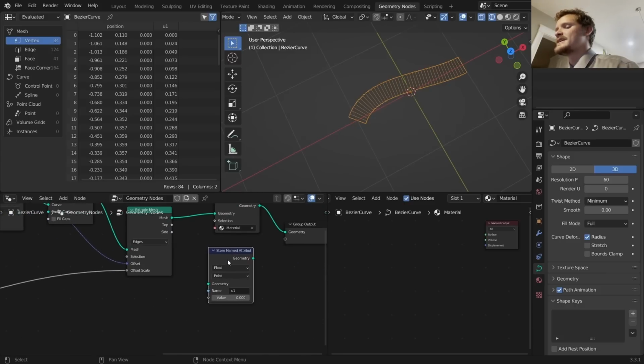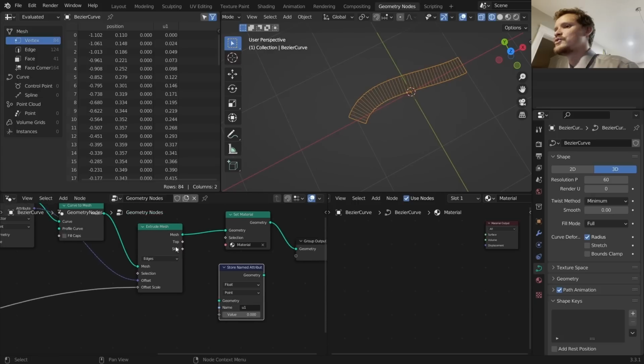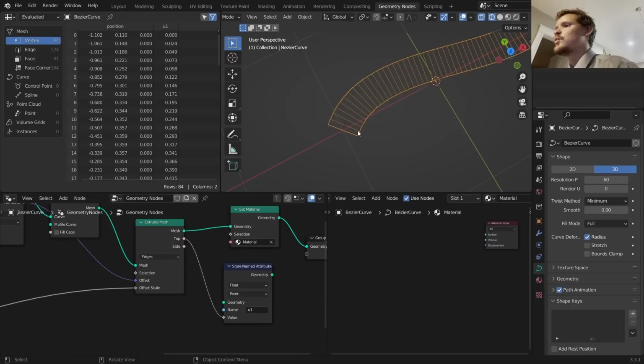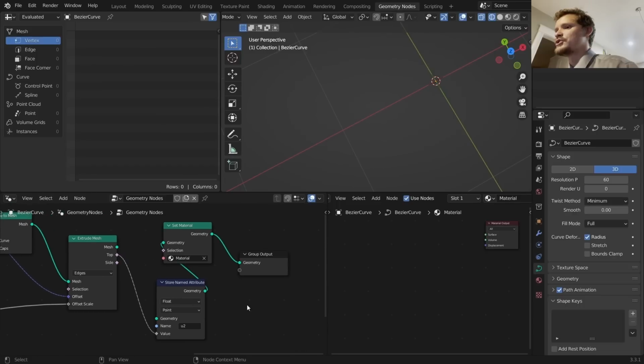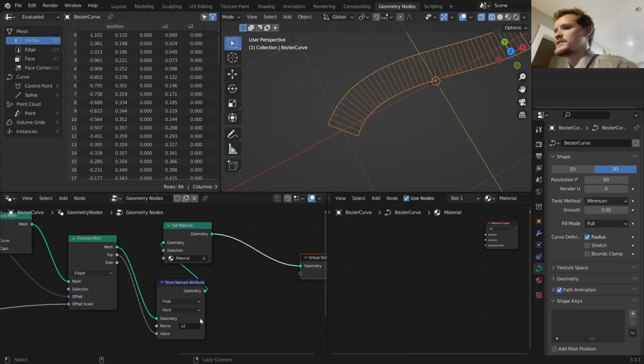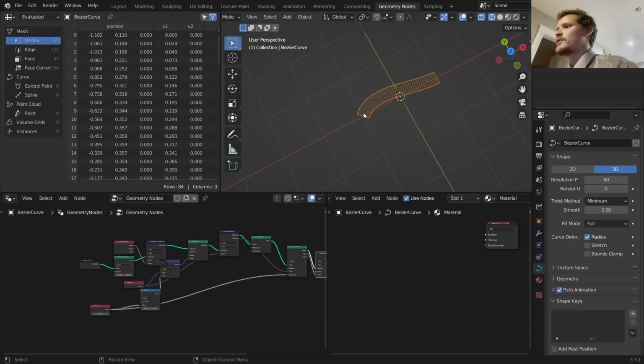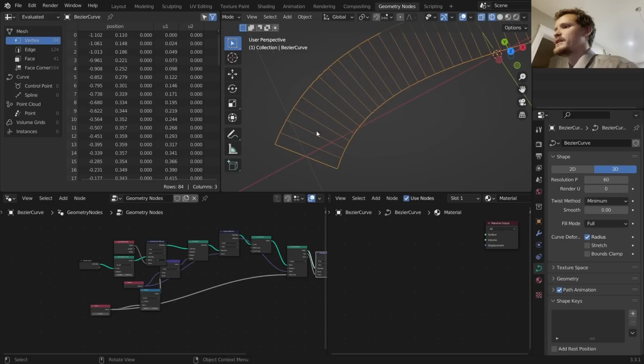Basically what this means is that I can take the extrude mesh, take the top, and what top means in this case is what is extruded, the selection. That's going to be equal to 1 and everything is equal to 0. We can take that and store it as a U2 and connect that to the geometry. And make sure this is connected here. Okay, so again, U1 is telling us how far along the thing we are. U2 is telling us, are we at the original vertex or the extruded vertex that we are going to interpolate?